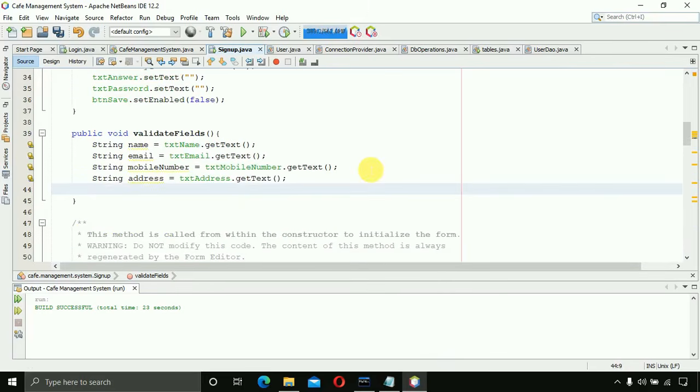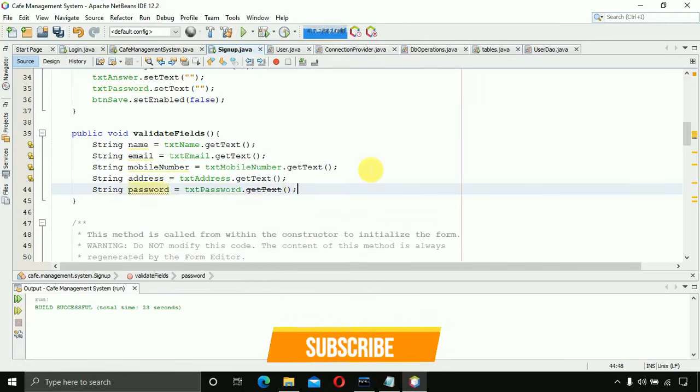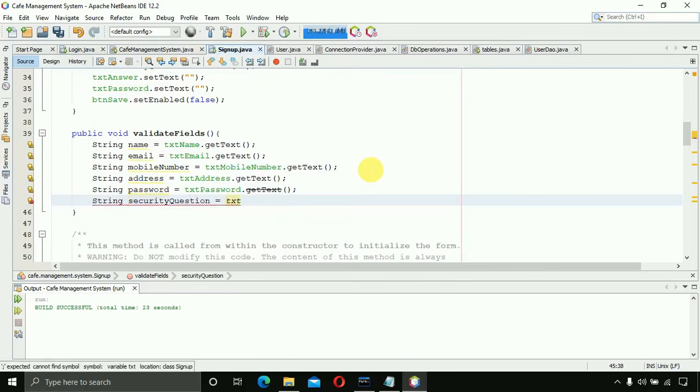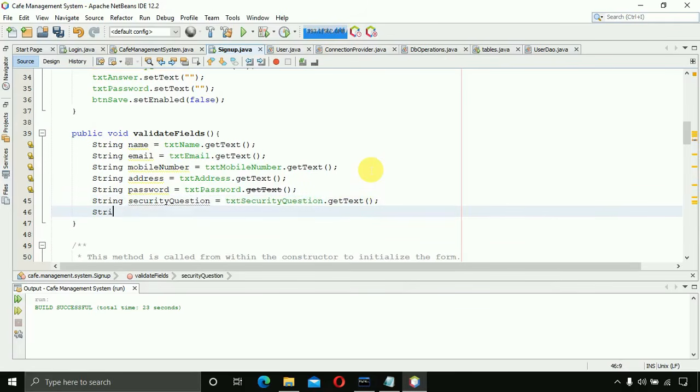Okay, and the same way we are going to also get the values from the others: password, txtPassword.getText, this one, the String passwordSecurityQuestion = txtSecurityQuestion.getText, String answer equals txtAnswer.getText.